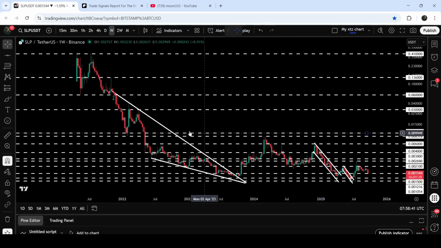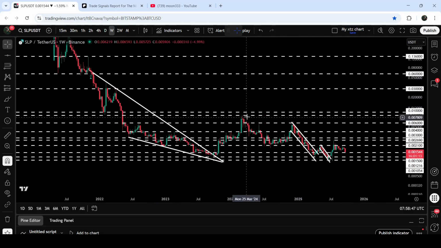On the 7 day time frame chart, you can see that the price on SLP first broke out this huge falling wedge pattern, and after the breakout, we had a nice short rally, but the price got rejected by this very strong and long-term resistance that starts from $0.0085 and goes to 1 cent. That was previously working as support down here, but now after the breakdown, it has flipped into a resistance.